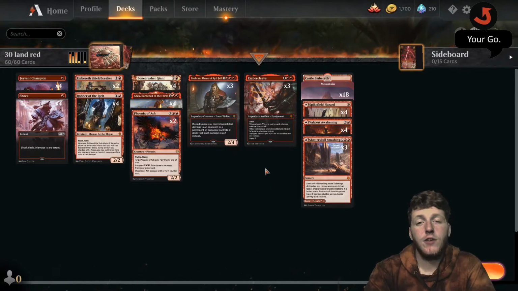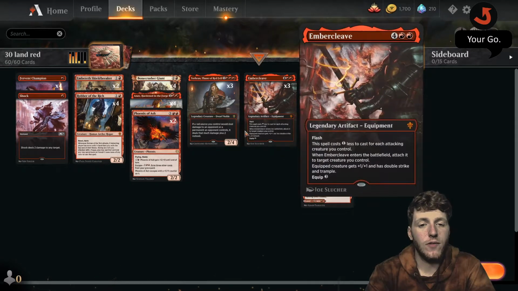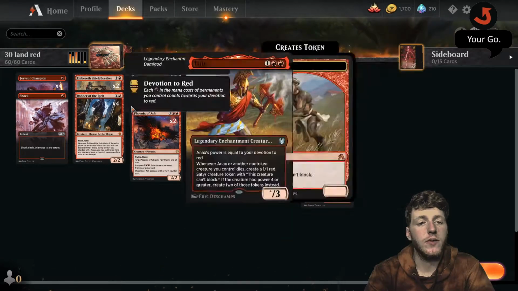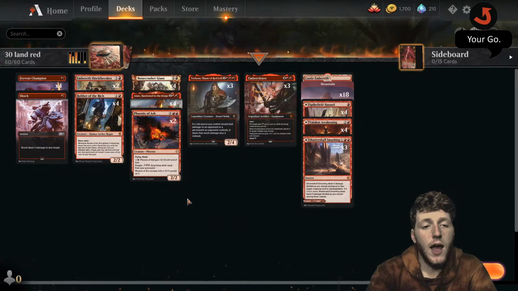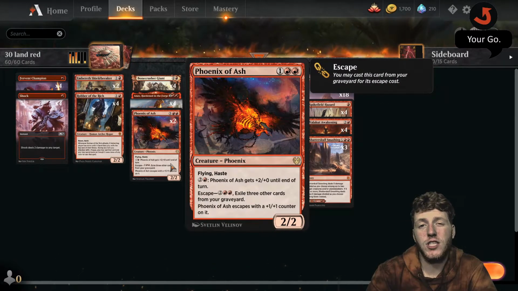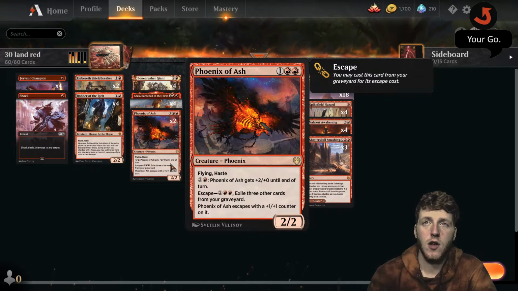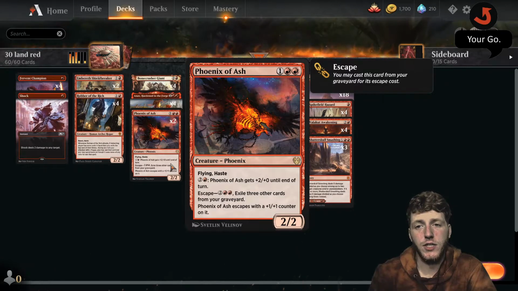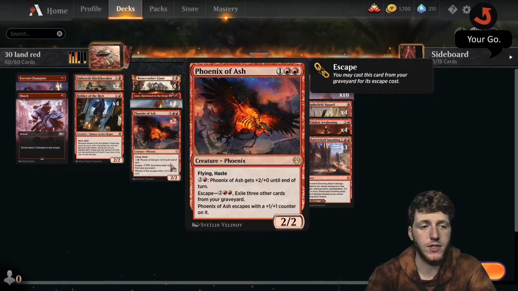And then the rest of the deck is essentially all mono red cards that we already know and love. We have a 3-3 split between Torbran and Embercleave. We have a playset of Bonecrusher Giant and a playset of Anax, Hardened in the Forge. And then we have 2 copies of Phoenix of Ash. This is kind of just a meta call right now against the mill decks like Ruin Crab, Teferi's Tutelage. It's also especially good against the Dimir Rogues deck because you can block all their flyers. It kind of shuts down half of their offense anyway.